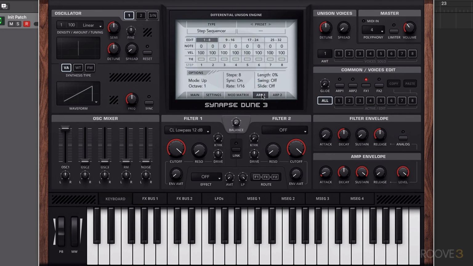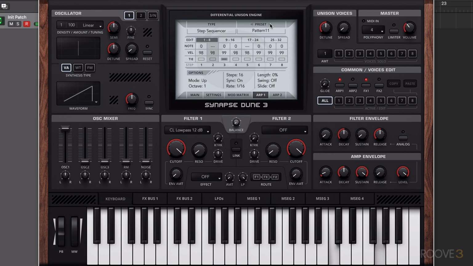Okay, so let's have a look at the parameters of the arpeggiator. So first of all, we have type. Now this allows us to change it from a traditional arpeggiator, which is a step sequencer setting, or we can use it for MIDI playback. We'll have a look at that in a separate video. And we can also play back pre-programmed June 3 patterns. Let's actually switch on the arpeggiator here.